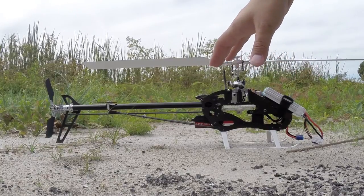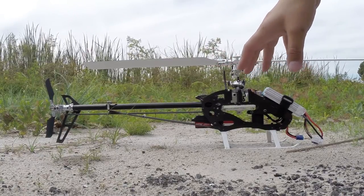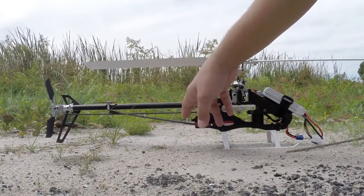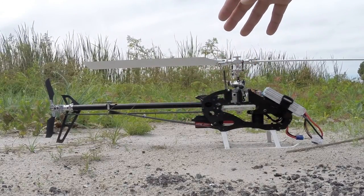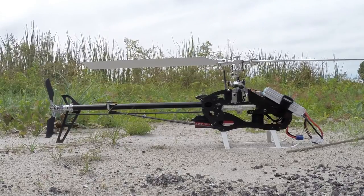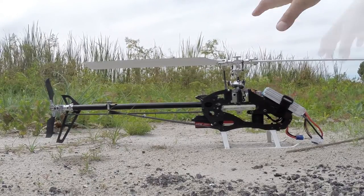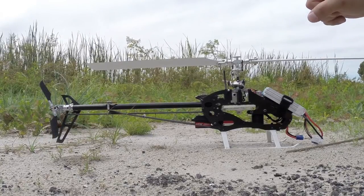I grabbed the stock one, cut it in half, and glued it inside of a solid carbon rod. That way my tail pusher doesn't flex in flight in hard maneuvers. Very simple. Those are the only two modifications that I did on this model, and it flies very, very well.